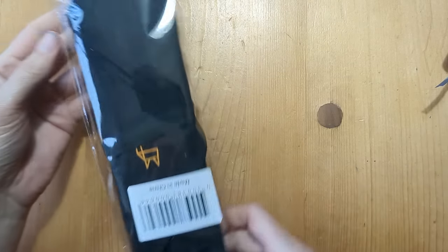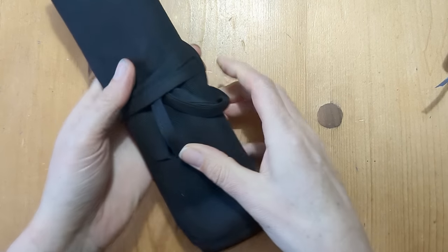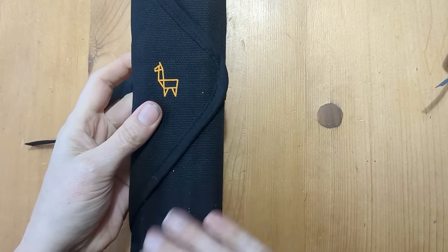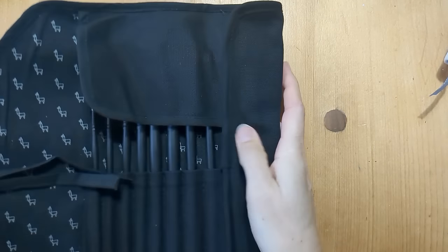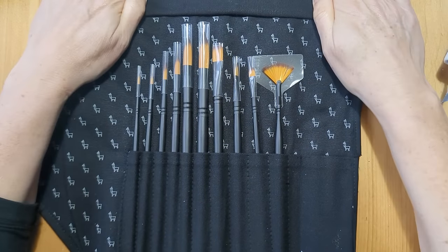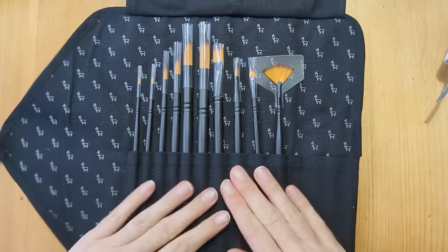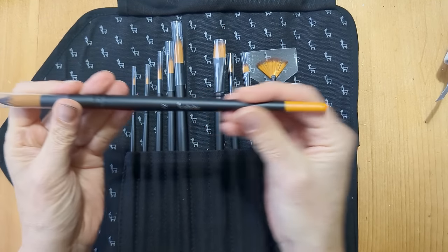And there's also this paintbrush roll. And I believe that these are watercolour brushes in here. I think that there's this black paintbrush roll with watercolour brushes and then a lighter coloured brush roll with gouache brushes in it. So, very smart.